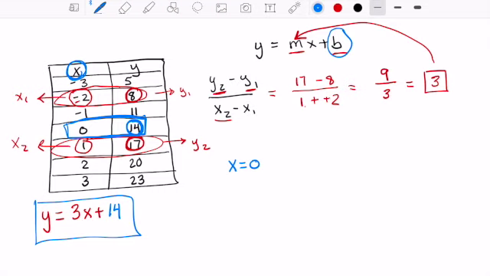Again, the first thing that I need to do is my slope formula to find my slope. The second thing that I need to do is I need to locate where x equals 0 and then plug that value in to my equation for my b. And that's it. We have our slope, we have our y-intercept, and I have my linear equation. So let's check out another one.